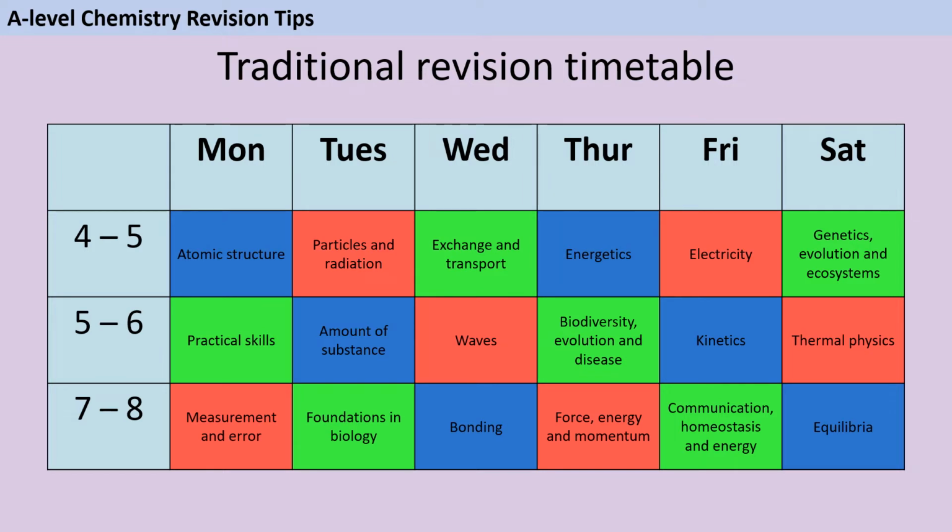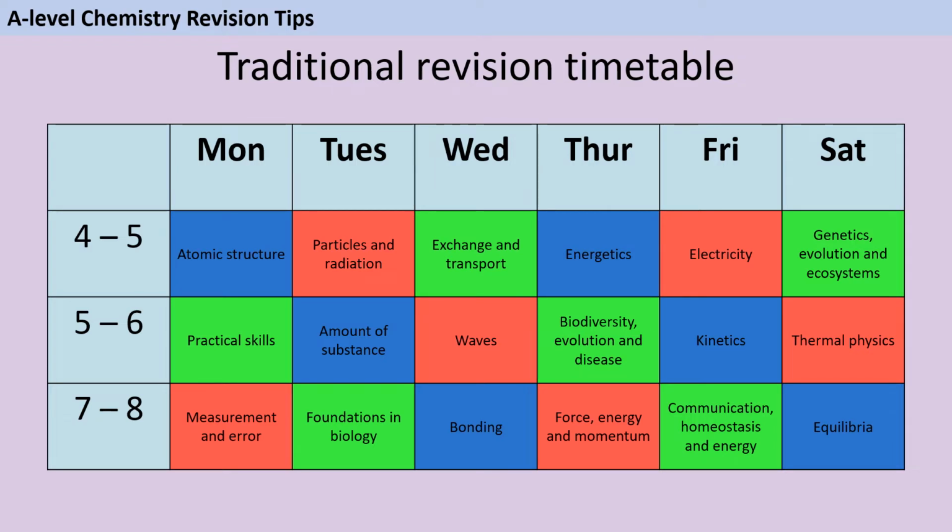Here's an example of what I think is the default for most people when they make a revision timetable. It tends to be hour-long slots with a specific topic, and you just do what it says to do at the time that it says to do it. Now, this can be really effective if you have complete control of your time, say if your school have sent you home and given you study leave. But in my experience, particularly at this point in the year, it has some pitfalls.